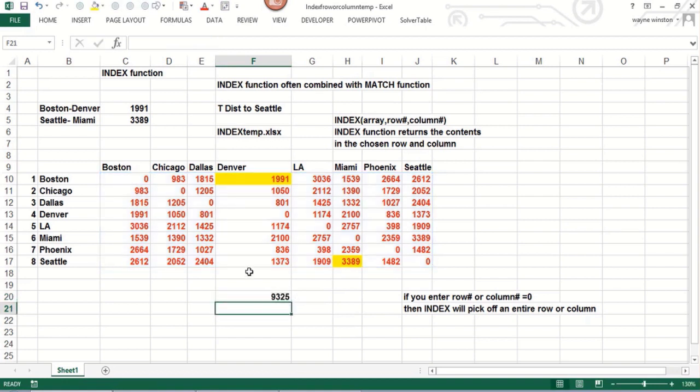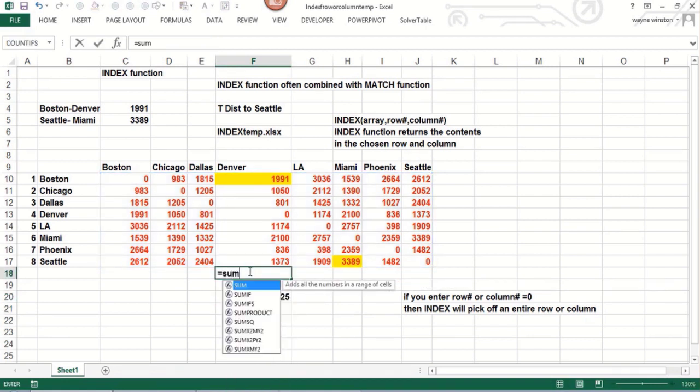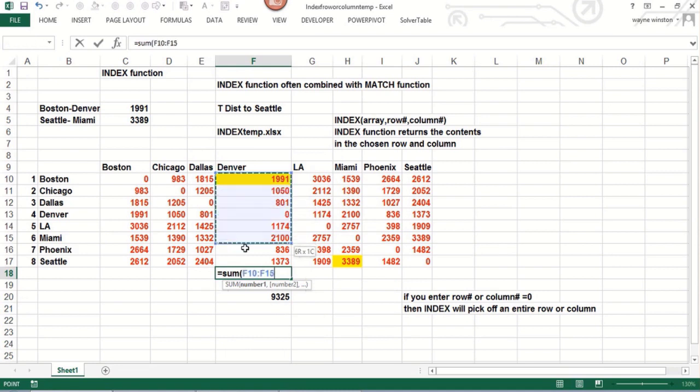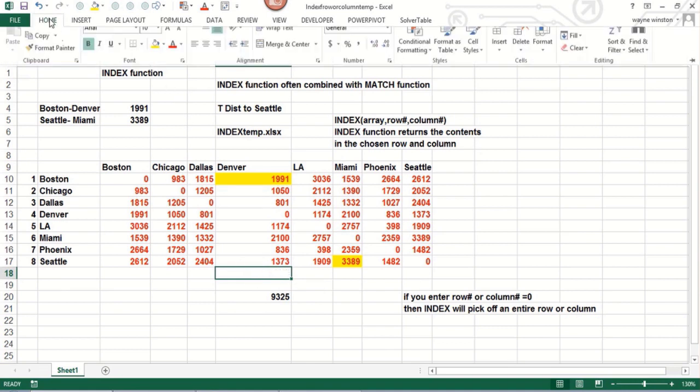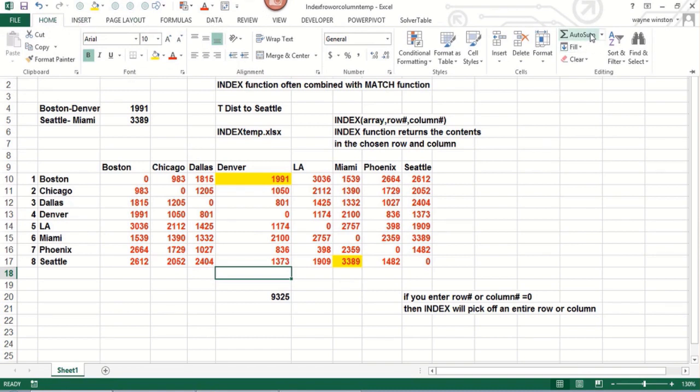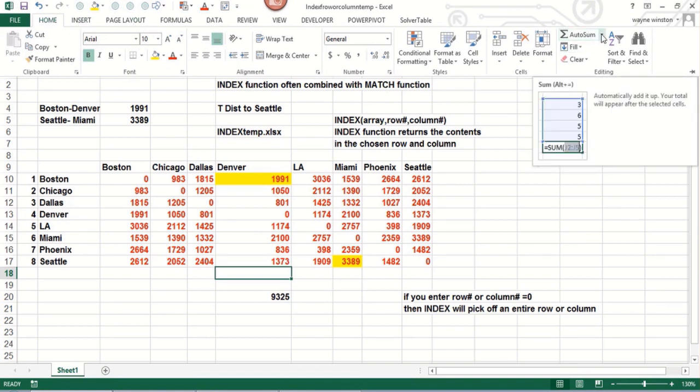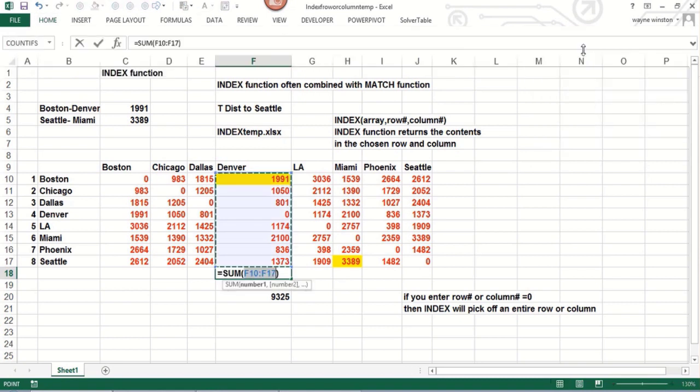So I get 9325. Now you want to check that, you could add up this column, and you'll get 9325. And a really cool way to add that up is if you go to the Home tab and there's an AutoSum button, and if you just go there you can pick out sum and see Excel guesses you want to add those up. As I would say, that's a sum icon, bad pun, so you get 9325. So that's a very useful tool, the AutoSum button.